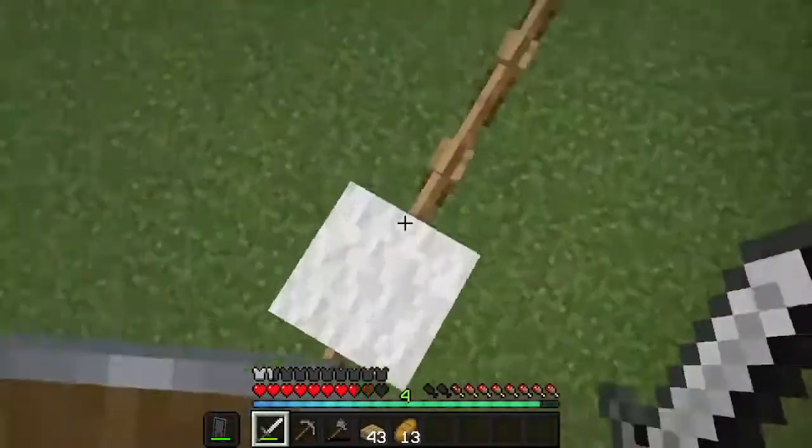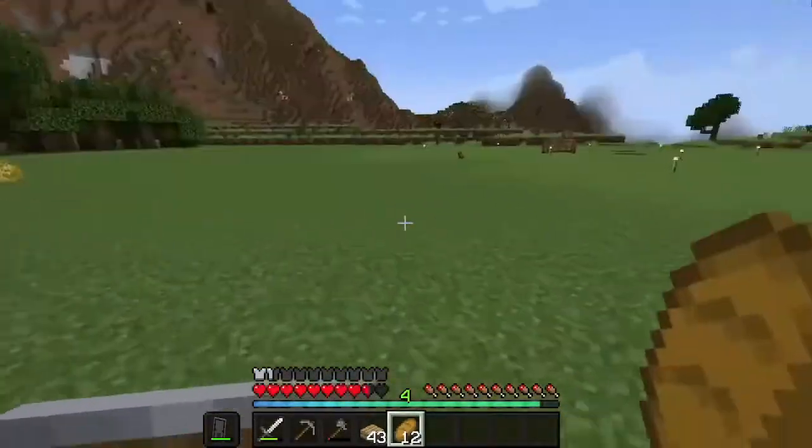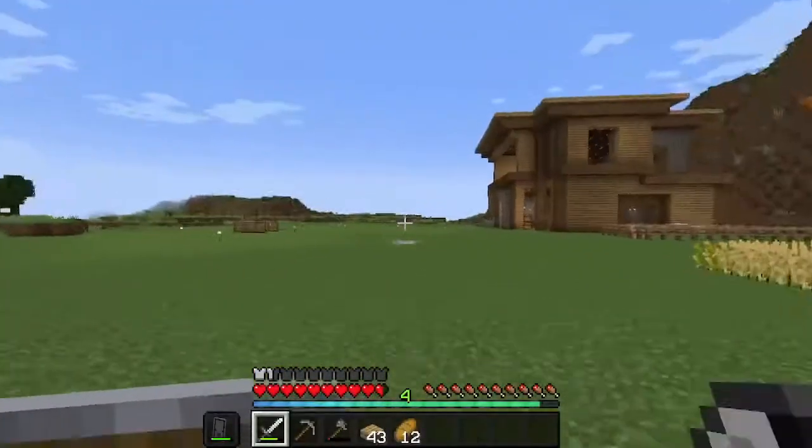This is my pig farm. I don't have any carrots yet, as you can see. This is my wheat farm. This is my tree farm, because there's no trees anywhere besides that.